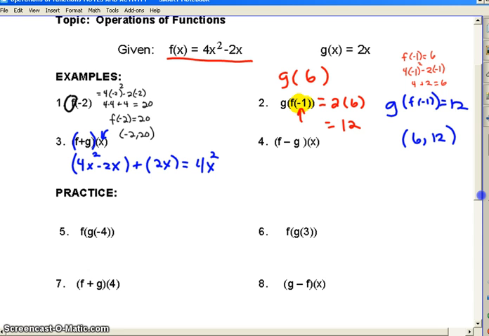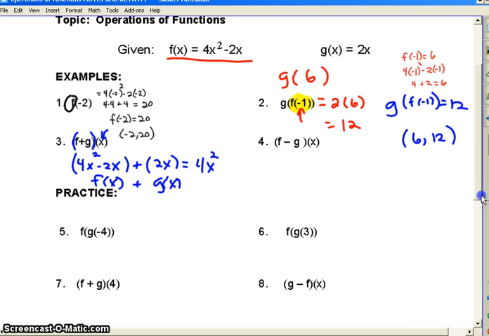Negative 2x plus 2x. I don't get why you got 2x. Because the f function is this one. This is f of x. And this one is g of x. We're doing f plus g. Yes. Okay? The 4x squared is the function f of x. But wait, you got another x on that. What does that x mean? Where did this 2x come from? Right here? Yeah. That's just function notation.